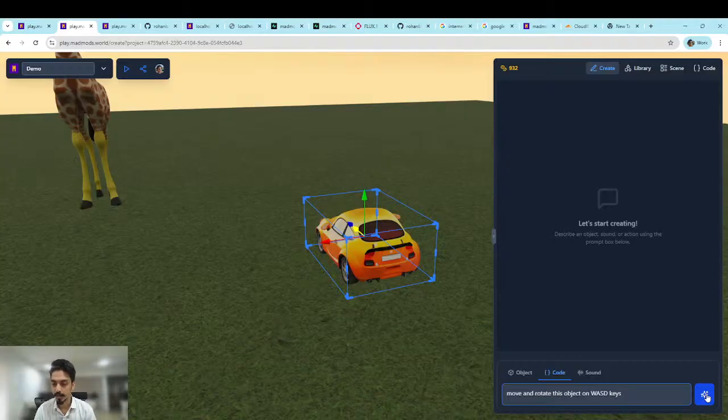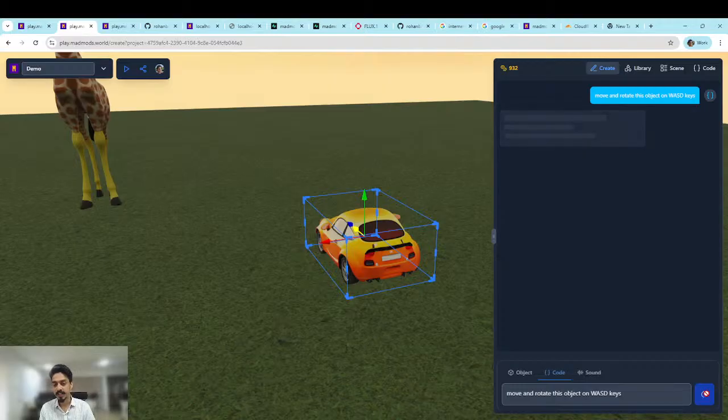And I'll hit the generate button. Let us see what this generates, okay? Hopefully it's going to generate us the right code such that WASD buttons just work right out of the box for us, okay? Let's see what this does.